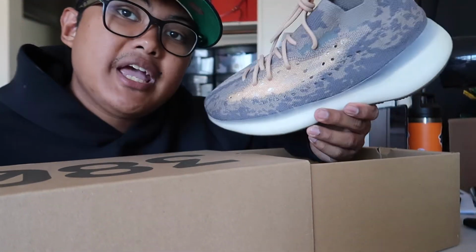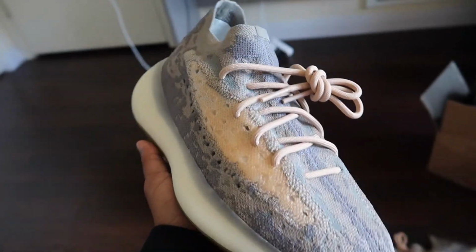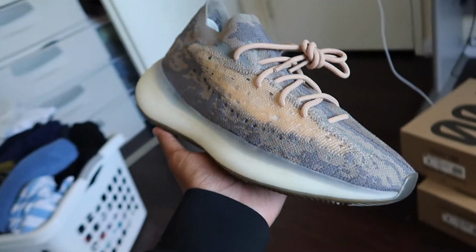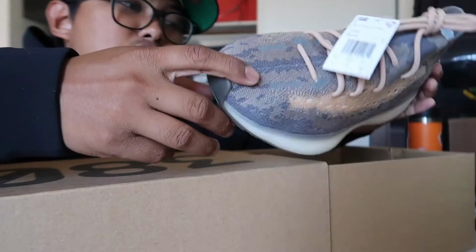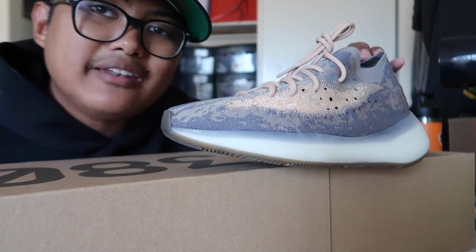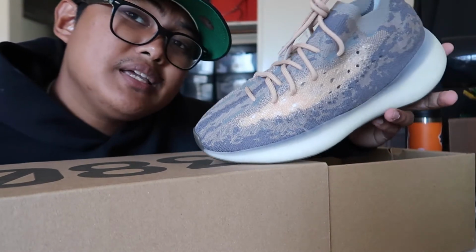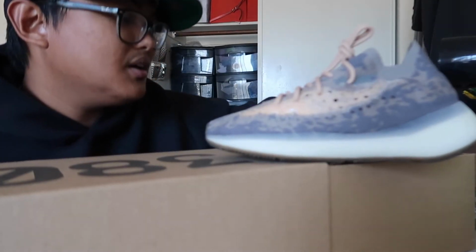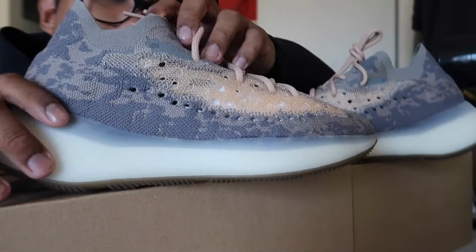These are the Yeezy 380 Mist colorway, so it's a lot more toned down than the Aliens, but you still got that crazy pattern, with a pop of golden brown on the side. And it's gray, and gray shoes don't really get that dirty, so I'm thinking if I should keep this as a beater Yeezy that you can just wear around, go hiking in and stuff. But yeah, let me know what you guys think about the Yeezy 380 Mist. I don't care what anybody says, 380s are fire.